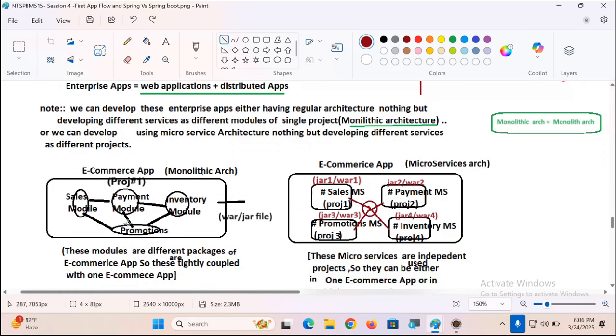All services are developed as modules and integrated. At the end, all services and modules together are released as a single war or jar file or not, guys? Will be released as a single war or jar file or not, guys? Come on, everyone. Got the clarity or not? I want a reply, my dear.